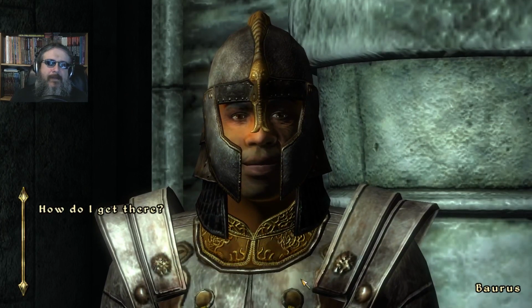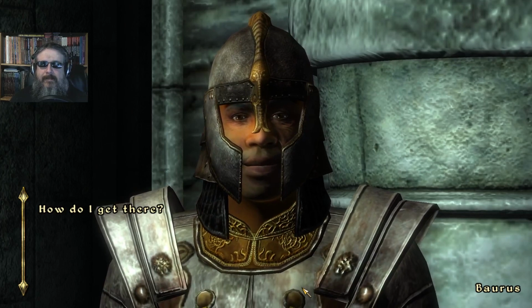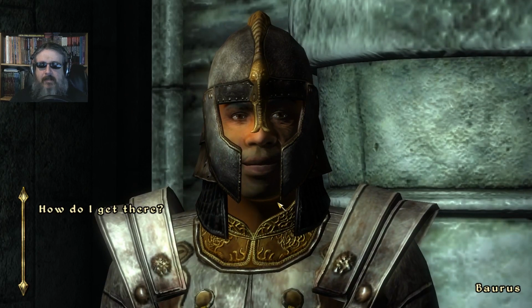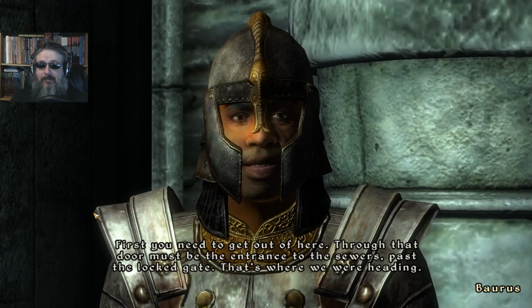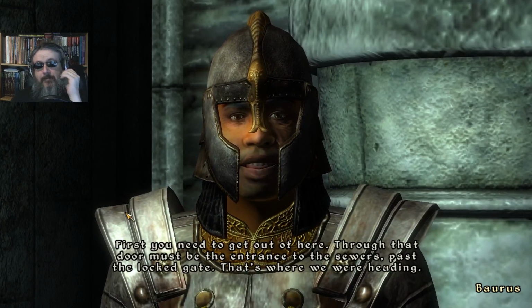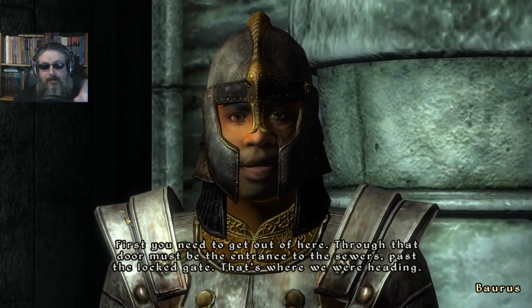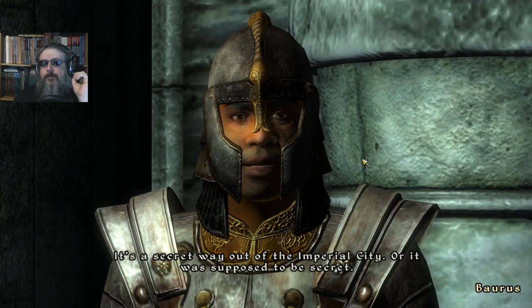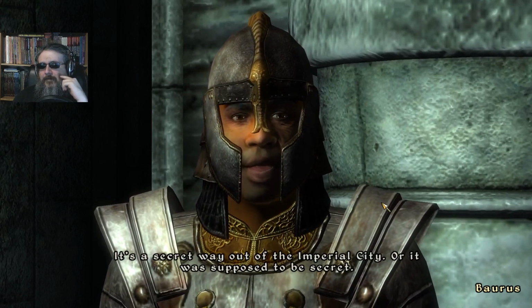But then again, if the fate of the world is completely reliant on you having kids, then yeah, I hate to say it, but you got permission to run around a little bit. First, you need to get out of here. Make sure there's enough spares through that door, the entrance to the sewers hidden past the gate. That's where I think we're headed. I think people will forgive you when you save the world. It's the secret way out of the Imperial City. Or it was supposed to be secret.